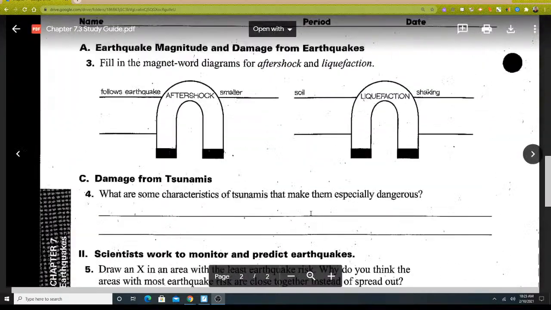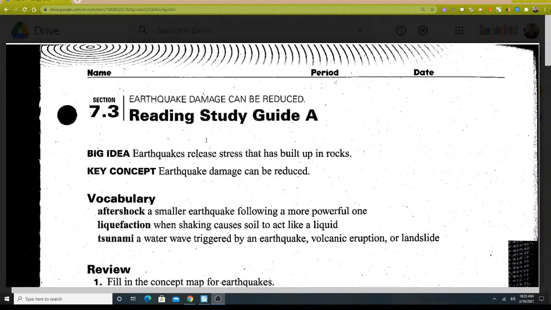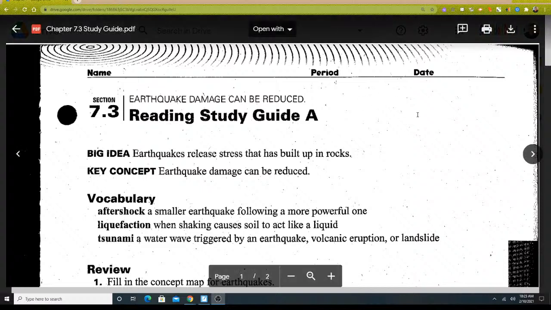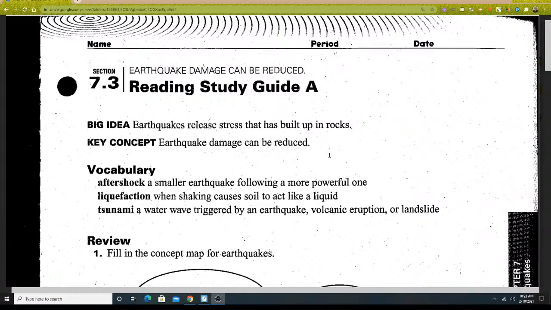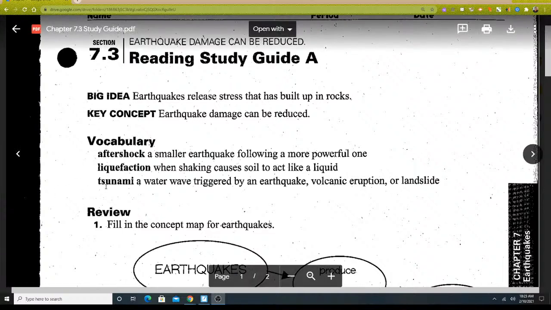So once you're done with that study guide, make sure you get it turned in. The code word that you will eventually put in when you turn in the study guide is tsunami. I just picked that because I happened to just look right at that word. So make sure you put in tsunami when you turn this item in. Make sure you are putting in the right code word for the right assignment. Many of you are putting in the wrong one. You're putting in the one from the next day, because the next video that I make, I'll put a code word in there and you'll put it in on this one. I don't want that to happen. I want you to put in the code word that I said in this video for this assignment. So again, the code word is tsunami.